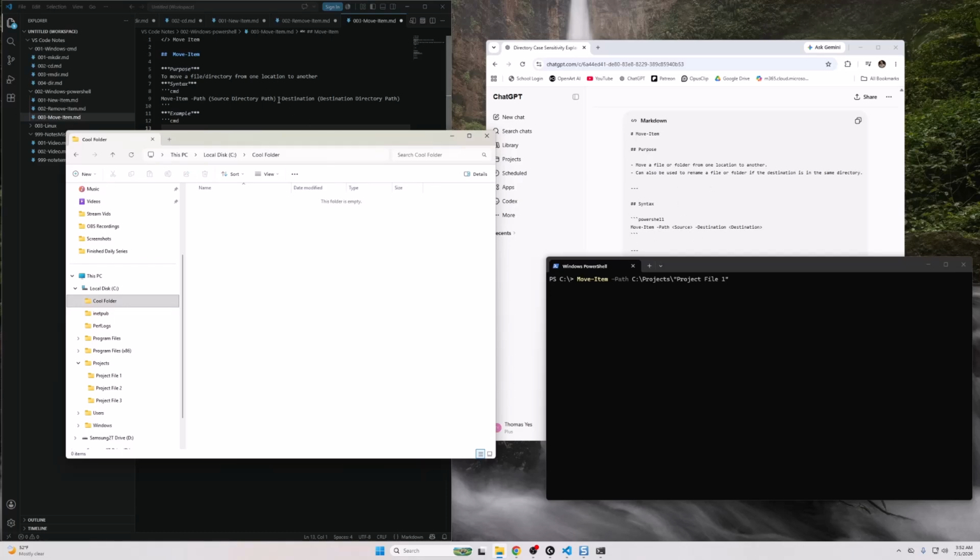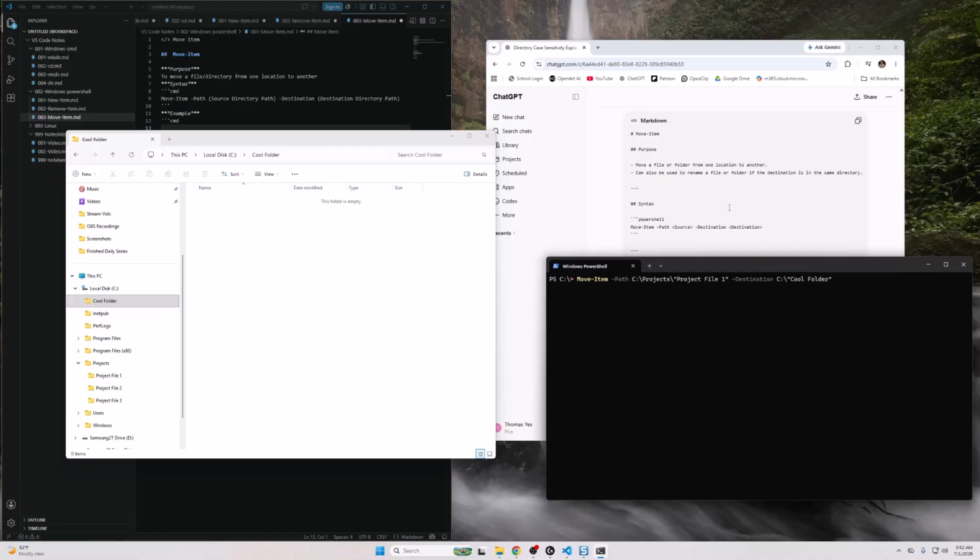Yeah, it's dash destination. Perfect. Dash destination. C:\"cool folder".